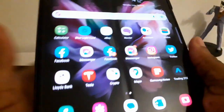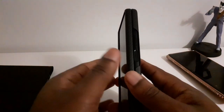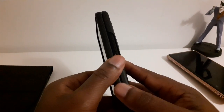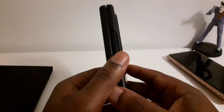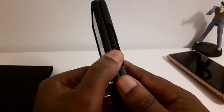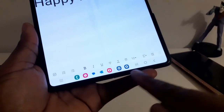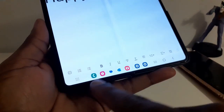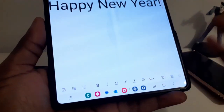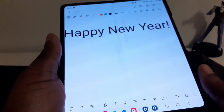I bought a Fold 4, used it, and it was good, but then I saw an opportunity to sell it for slightly higher than I paid — I'd had a few discounts and traded in some older devices, so I paid less than the £1,600–£1,700 they were asking. So I sold it, and I thought I'd been waiting for the Fold 3 to get things like the new tray that's come with the latest updates. I like to multitask and I use that daily. All the other improvements in software — the stacking of cards and things like that — have come to this device as well with the latest Android.